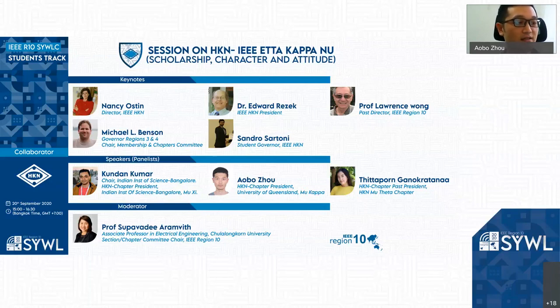The second kind of event is that we think that as an HKN chapter, we should make some contribution to our local community. So we have organized some workshops. One of them was a 3D printing workshop in a local primary school, where we worked together with the local teachers. We brought a 3D printer for the students to learn about 3D modeling and design. We gave some talks on how 3D printing is used, and we also delivered workshops in which the students could make a 3D model themselves.